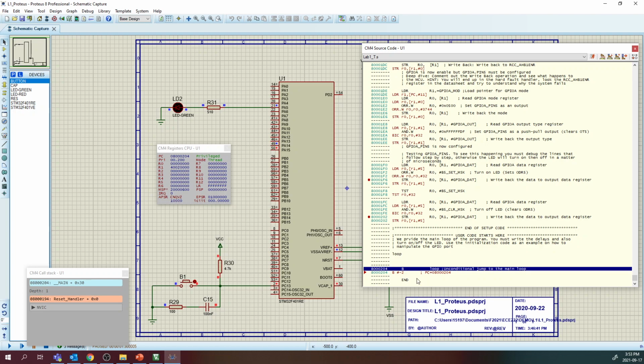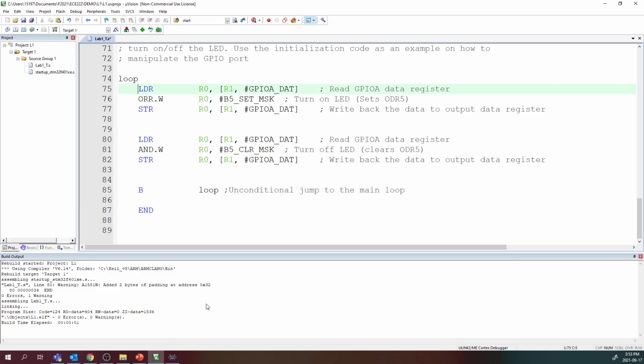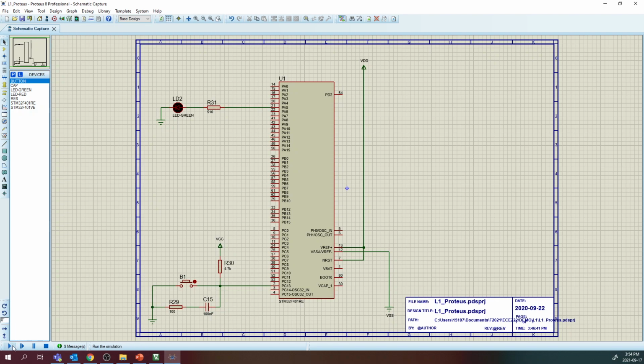That's why we're executing this unconditionally and forever. But if I stop the simulation, and now I build with this LDR and so on inside the loop, and I load my code again.